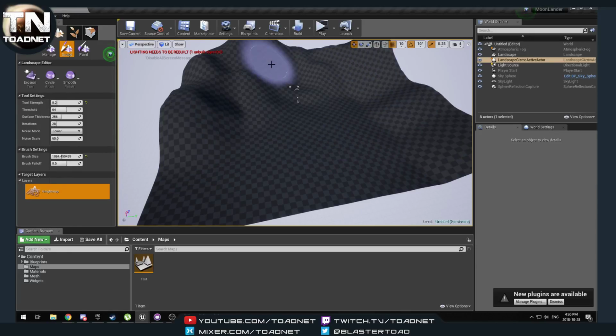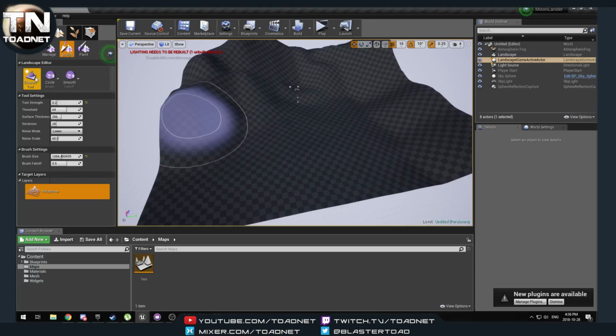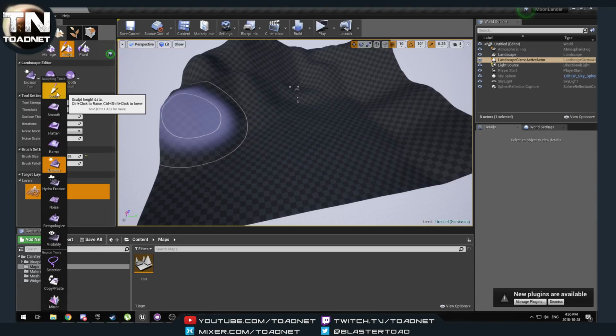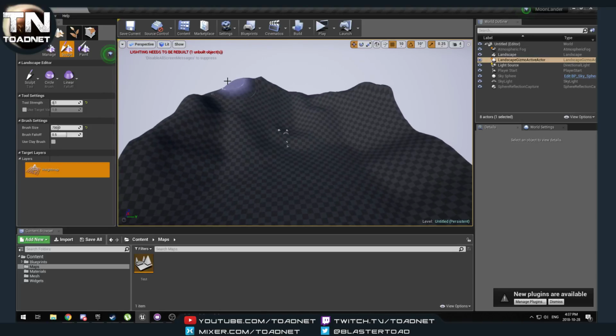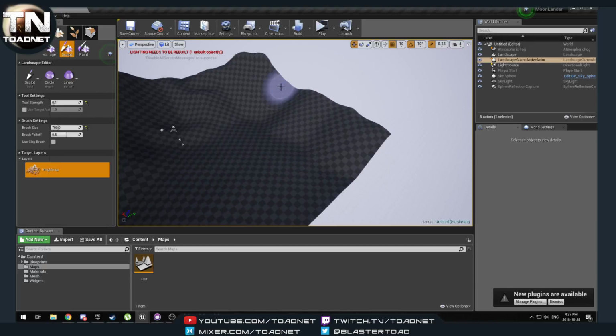And then we'll re-add erosion. And then we'll go back to sculpting with a linear brush with less strength in a smaller area. And we'll just bring these up to get some harder surfaces right there, and bring this edge back up.